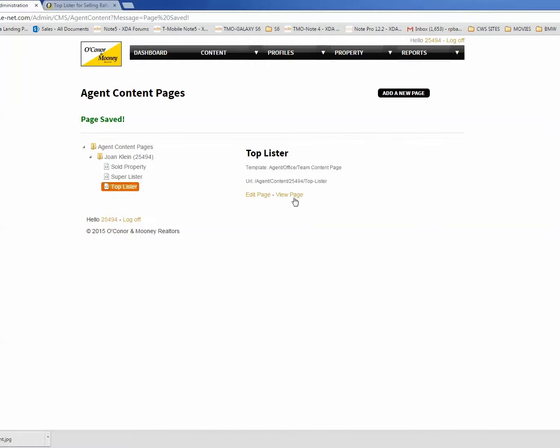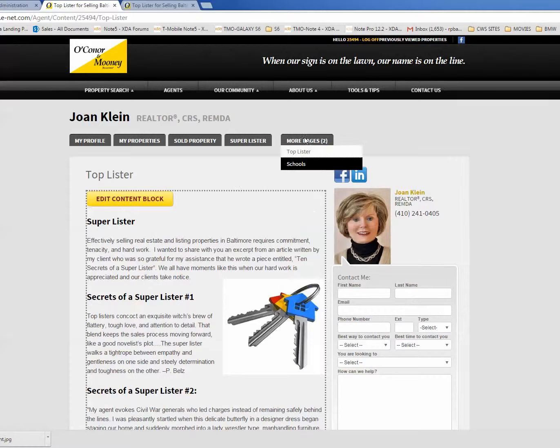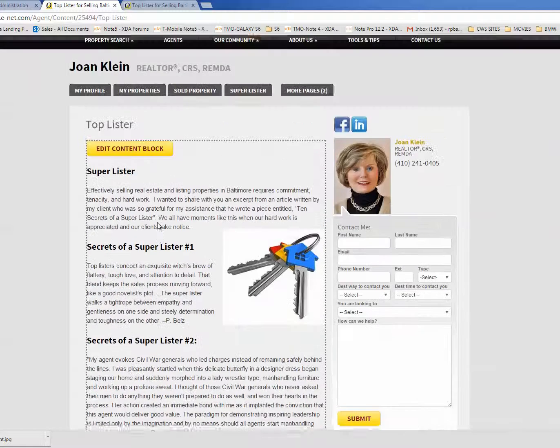We'll just check it out real quick. And we'll hit reload. And sometimes you may have to clear your cache a couple of times so that the page actually changes its position a little bit. But that's basically how it's done.